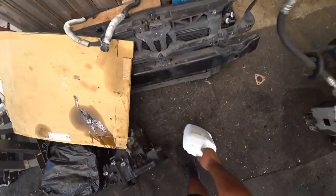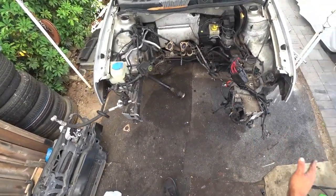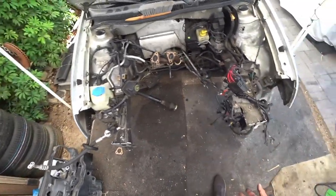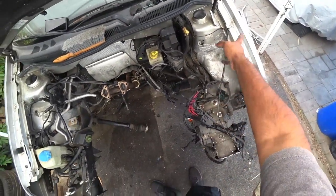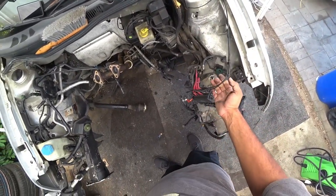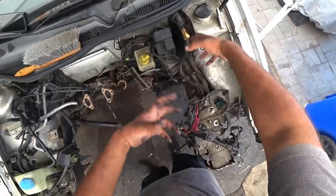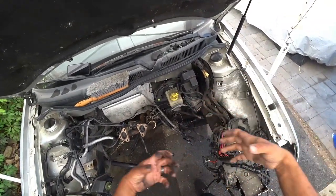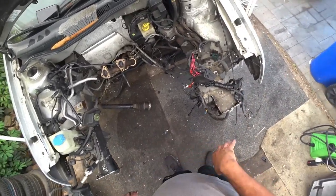Now, one thing that we tell you is remove all that matters. If you can, if you can't, bag it. So all the wiring you see over here, we're gonna snip a bunch of stuff because this is aftermarket stuff, so we're not gonna care for it. All the factory stuff, we're gonna take apart, take all off, and bag it, and zip tie it or tape it to make it sealed and as waterproof as possible. Double bag it if you need to.